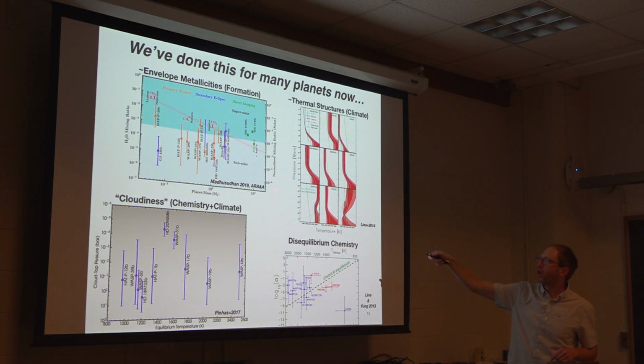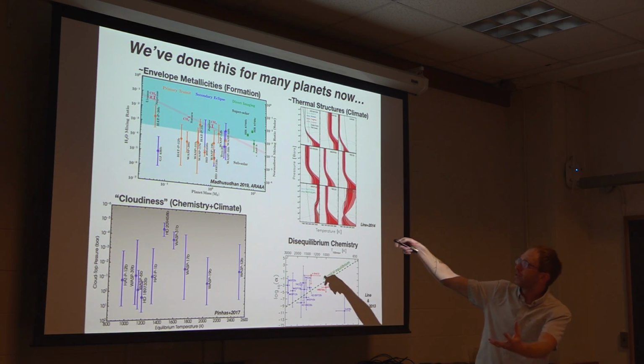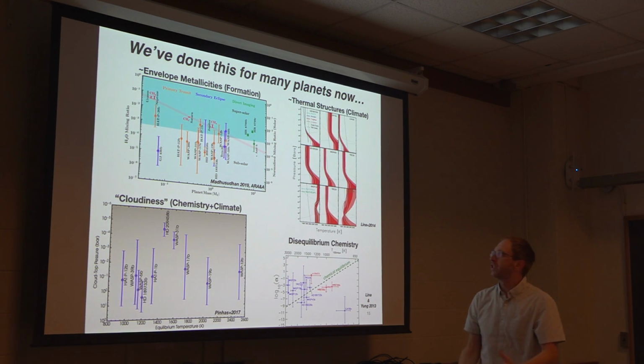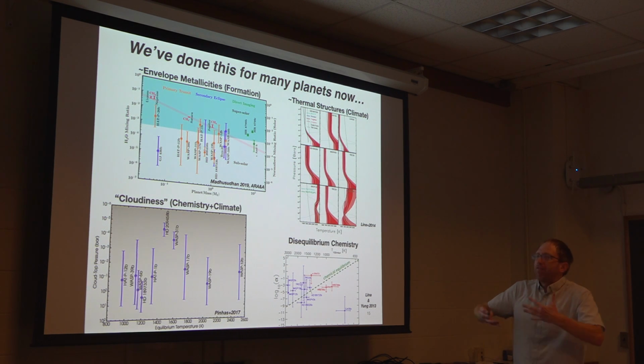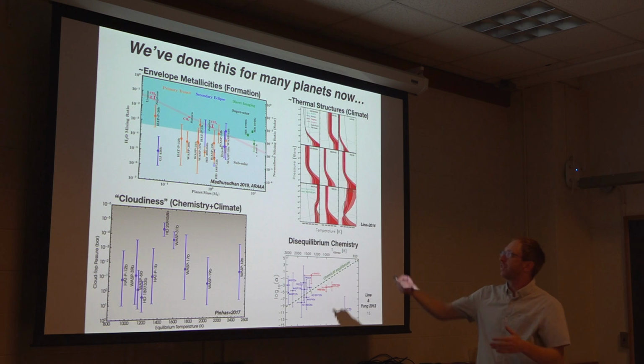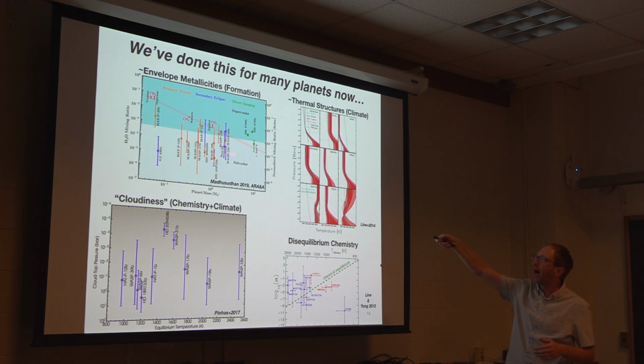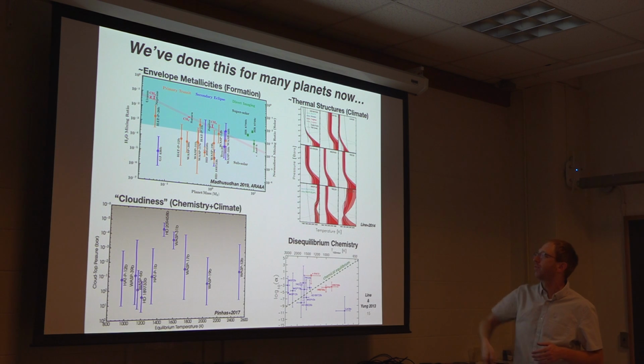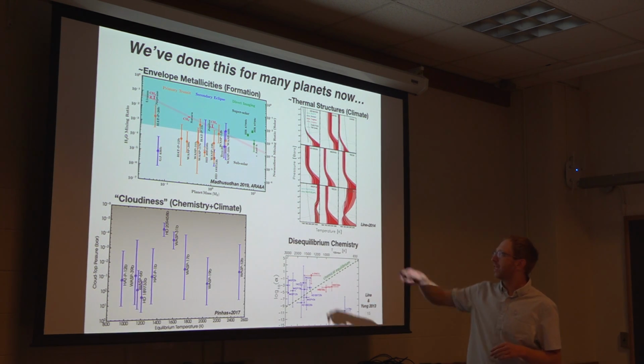And here's a result from applying one of these retrieval analyses on a bunch of planets, where because we're in this data-starved regime, the uncertainties on, say, the metallicity in the atmosphere are quite large, and so it's hard to have a conclusive result on whether or not the metallicity is decreasing. In this particular case, there's no trend. Maybe you could project this line with these data. But this is just one example here.